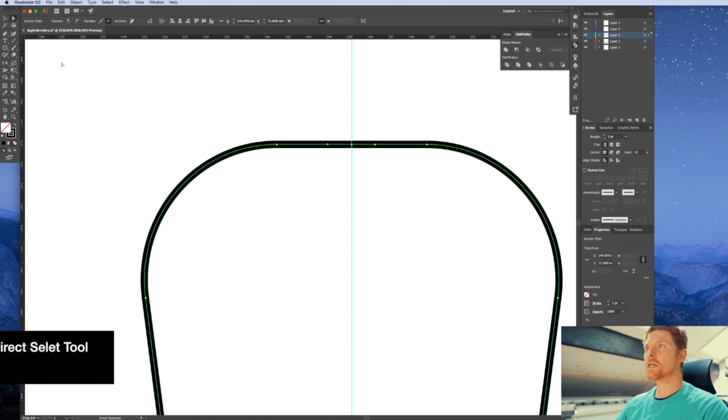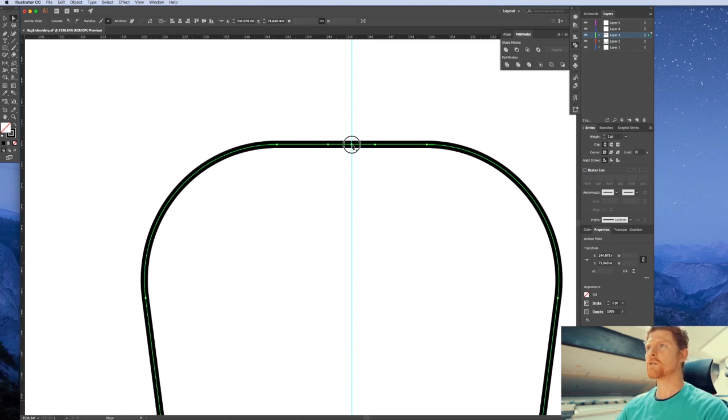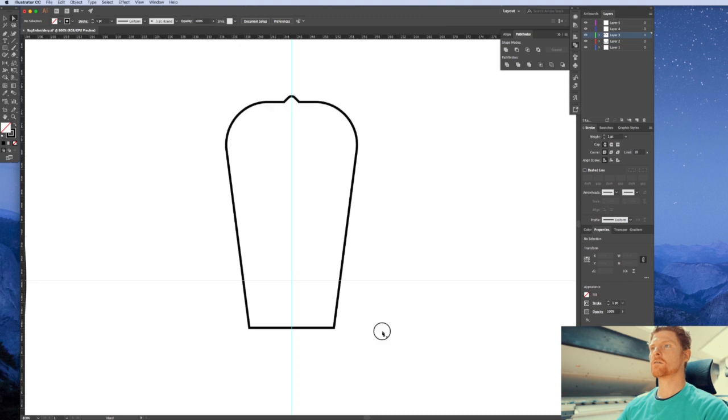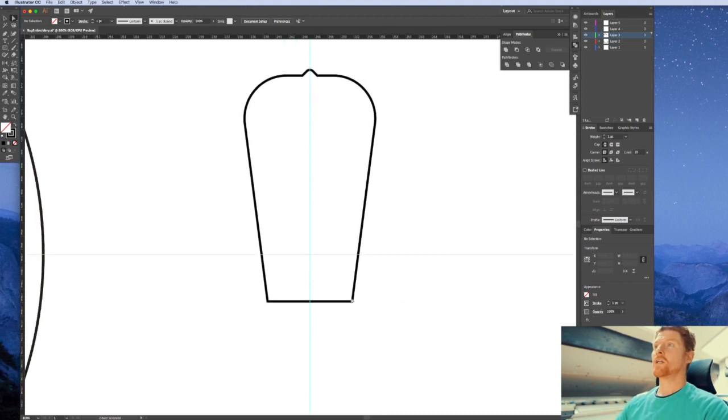Then I'm going to get my direct select tool. Click on this little bit here. I'm going to drag that up. Okay. So you can see we've created a little triangle. Select the top node over here and I'm going to click and drag just to round it a little bit so it's not so harsh. And there, if I zoom out, that's starting to look like a light bulb. Right, so likewise how we did these radiuses at the top of the light bulb, we want to do them at the bottom of the light bulb. So, direct select tool, A, select two bottom nodes, and let's just bring them in slightly there.